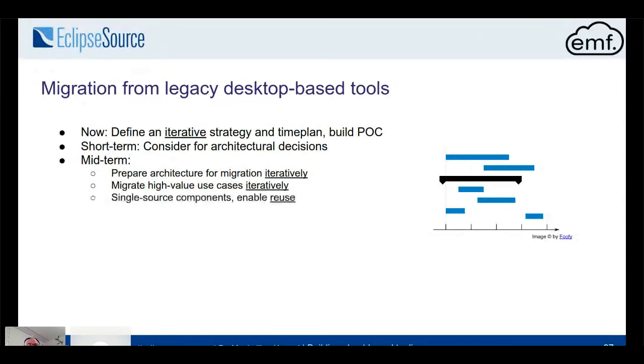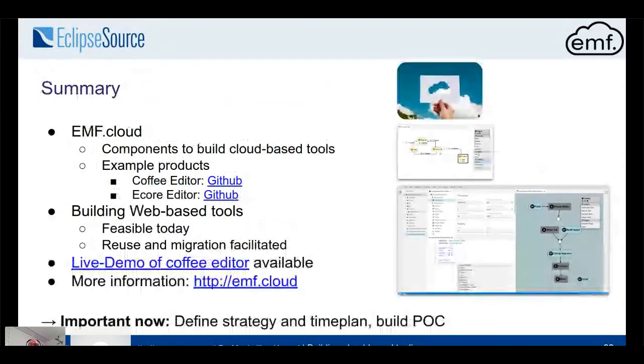And as far as you can, single source components so that you don't have to maintain the source code for the same component in a desktop and a web-based version, so that you have a very high overlap there. Long term, at some point, you will start to migrate use case by use case and then finally deprecate the desktop-based solution.